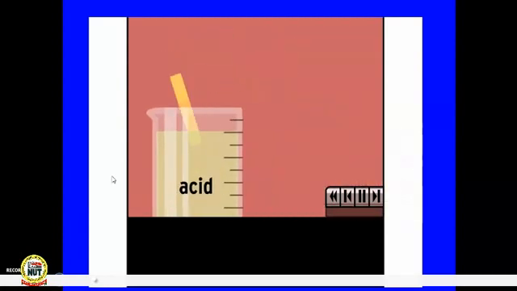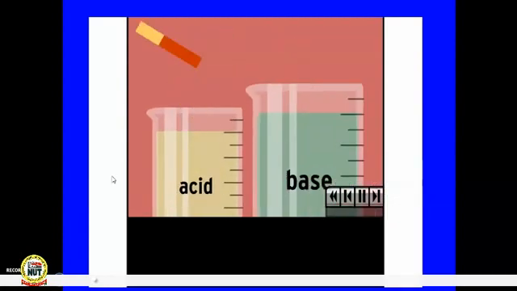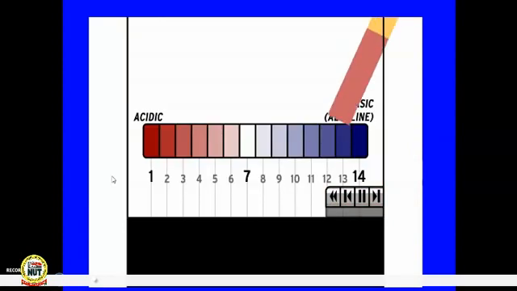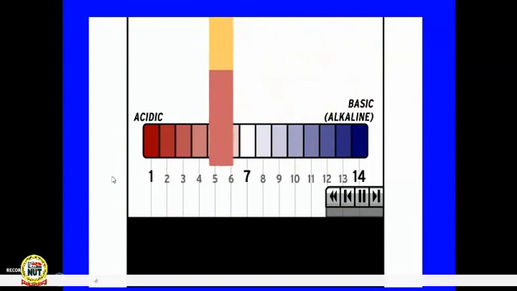Finding a solution's pH is easy if you have the right tools. Most science labs have a bit of pH paper lying around. These strips are soaked with a chemical indicator, and they turn red when you dip them in an acid. A base will make them turn blue. Compare that color to a chart, and you can see how strong that acid or base is.